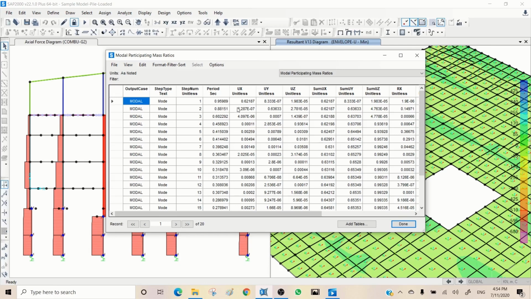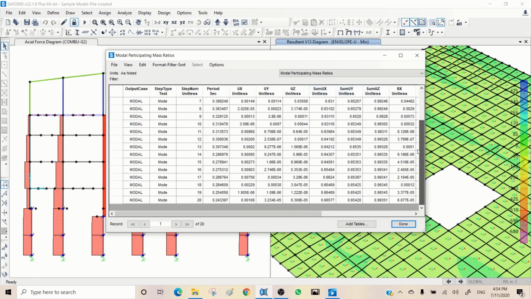So you need to come here and have a look at that. If you are doing response spectrum, which is again for an advanced course, I'm just giving you very basic information here. You need to come here to the sum of Ux and Uy, go to the end and see how much of the mass you could utilize in this modal analysis based on the number of modes. Currently it's just 66 and 65%. This is not enough. You need to go over 90%. I personally always go more than 95%. So you need to add more modes, could be up to 200 modes, depending on the structure you have.